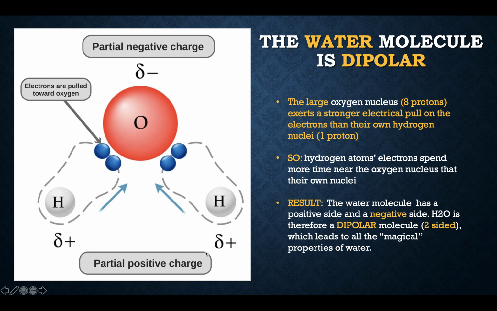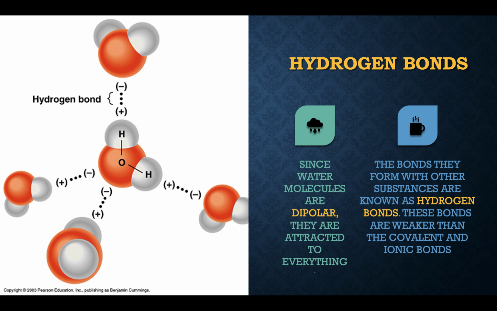So this polarity, the fact that water molecules have 2 poles, a positive side and a negative side, is what makes them so unique and what leads to all of the special properties in water. Okay, so now let's apply that. Here we have one water molecule, one Mickey Mouse head. These hydrogens are bonded to the oxygen by a covalent or sharing bond. But what about the bonds between water molecules?